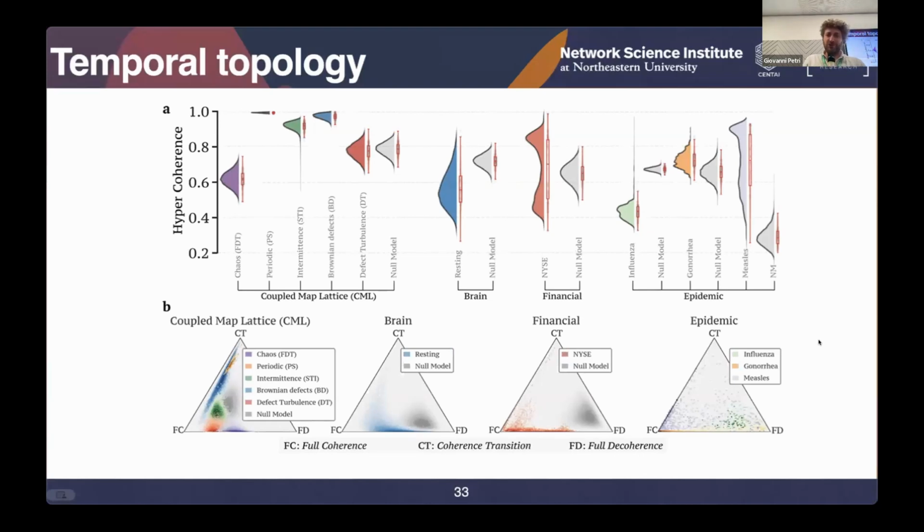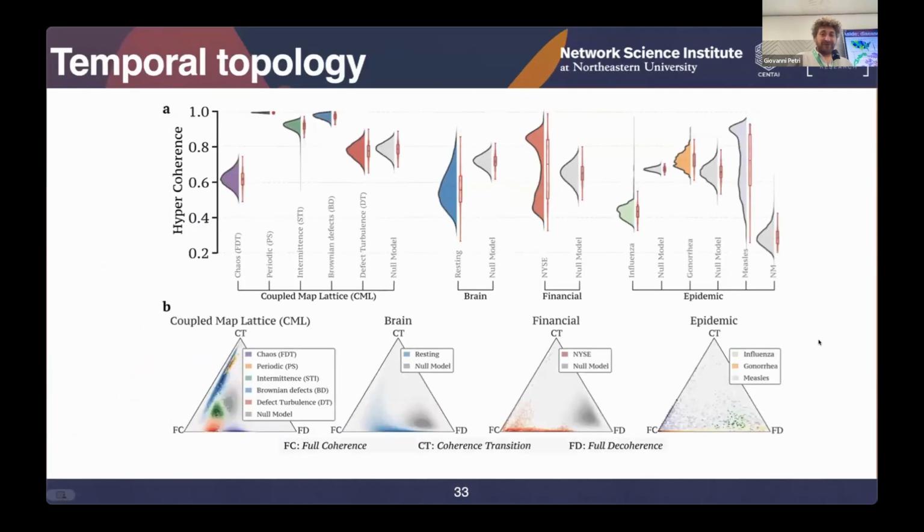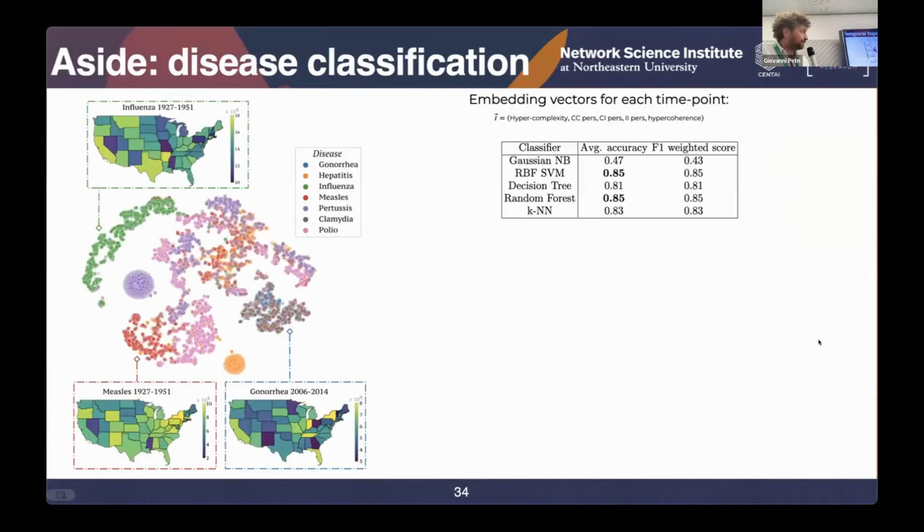Now, let me just show you quickly. One example, and because we're never gonna publish this, but this is because Bispignani kills me for it, but let me show you this privately. The beautiful thing now is that, if you go here, you have basically for every point in time, you have 3 numbers, right? So the coordinates here, and you have the complexity. So you have this low dimensional vector.